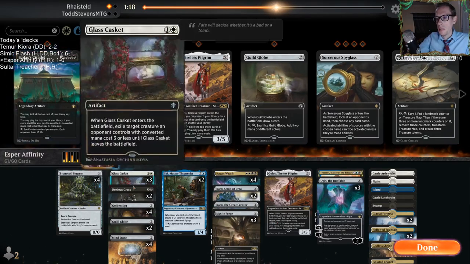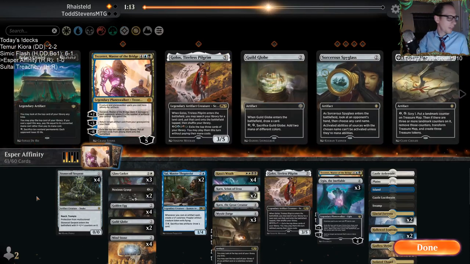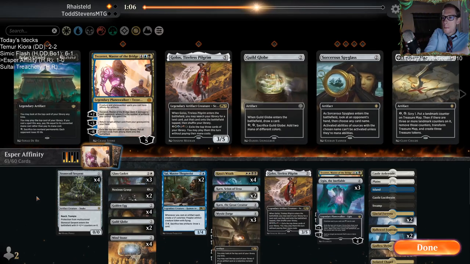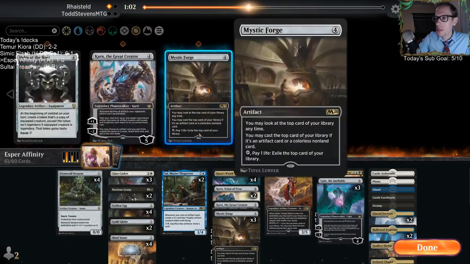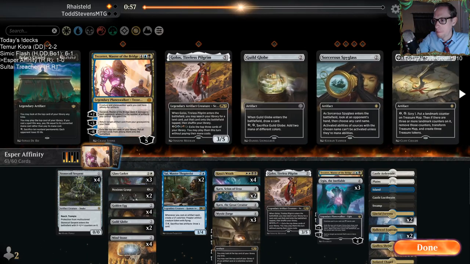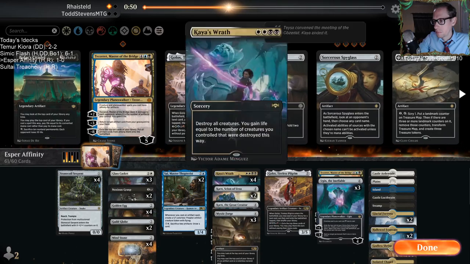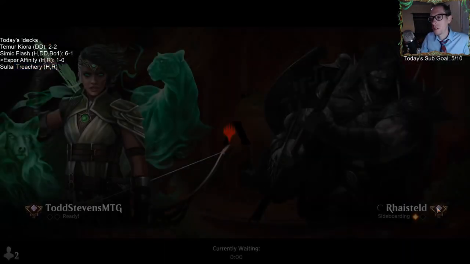So I think I'm bringing in the other... Like, last time I kept one Glass Casket in the board to grab with Karn. I think I want to just put that Glass Casket in the main, though, because I need that early. So maybe I just don't actually play the Karn. I don't know. Going and grabbing Meteor Golem is pretty sweet. I'll put one of those Karns back, I guess.